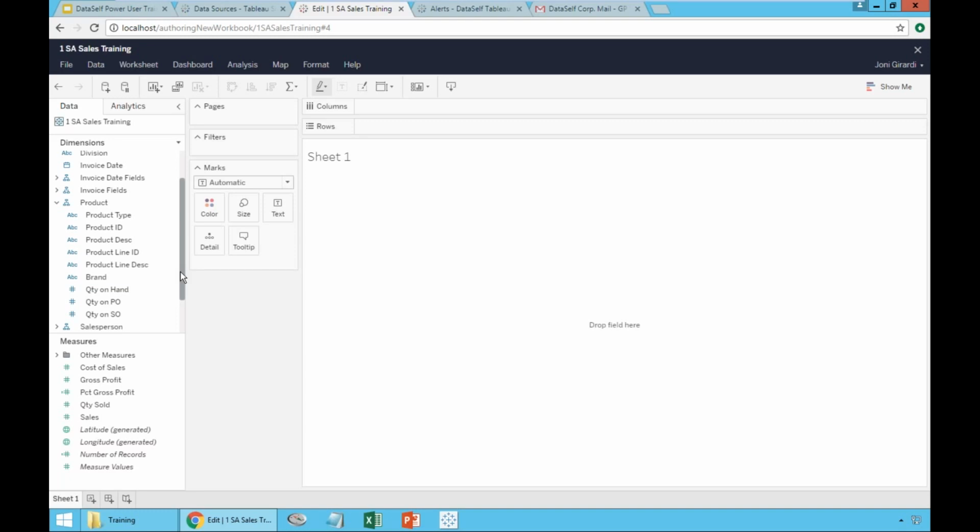And pretty much every time that you need something new listed on these data sources, it's just a matter of adding that information into the DataSelf data warehouse and plugging it into this connector. It's a one-time setup. You can add 1, 10, 50, whatever the number of additional fields. Once they are added, you will be able to slice and dice the data, as we'll see throughout this training.